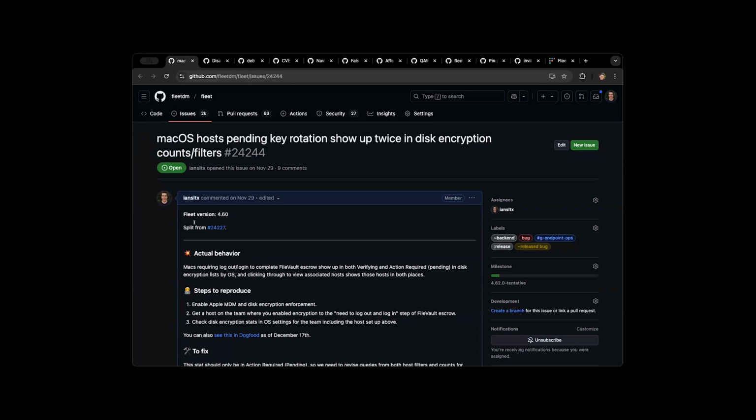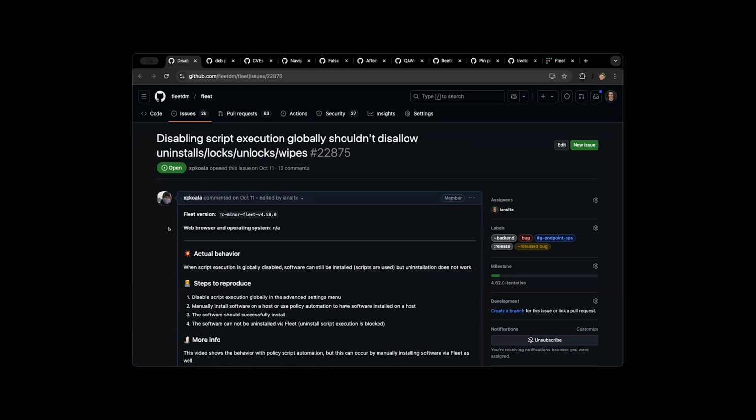Basically this is a bug fix where the macOS host would show up twice, once in verifying and once in action required, when there was action required on them of log out, so that the escrow buddy pop-up would show up to rotate the FileVault key. Now these hosts only show up as action required, as they should.